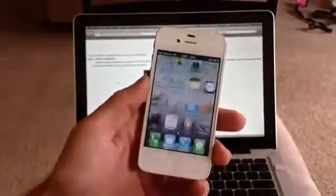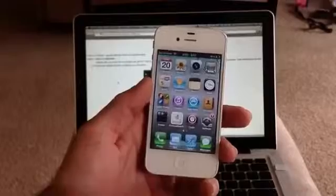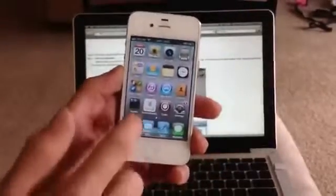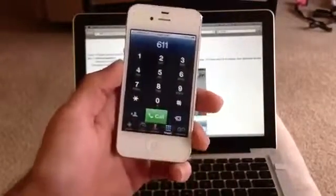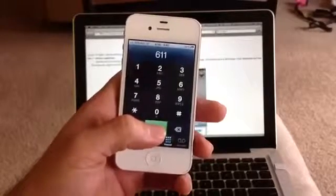Oh, there it is. It gave me the message again. If it prompts you twice, that's fine. Go ahead and hit OK. There it is, AT&T. Let's go ahead and call AT&T this time around. 611, and let's finish. Wait for the AT&T logo again.